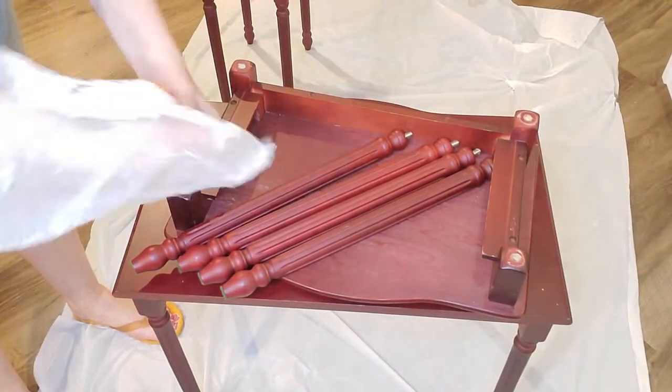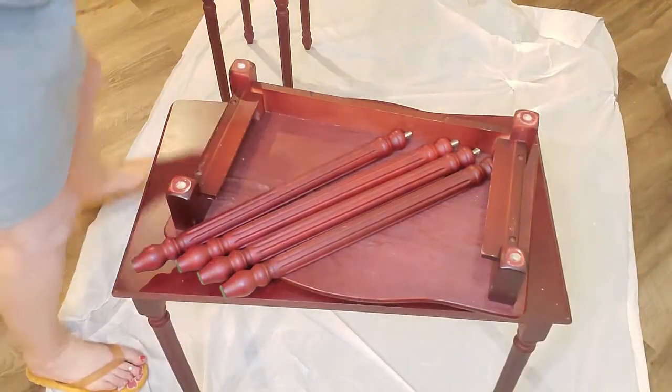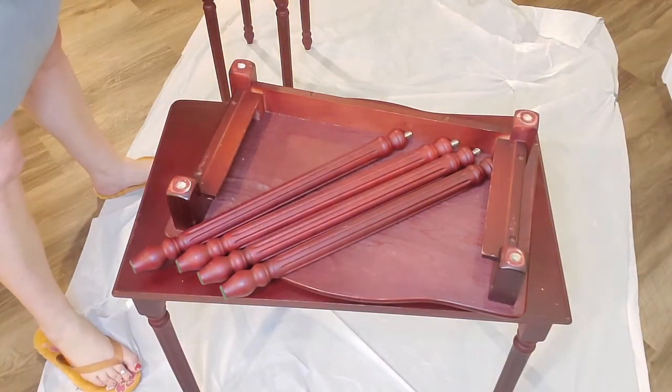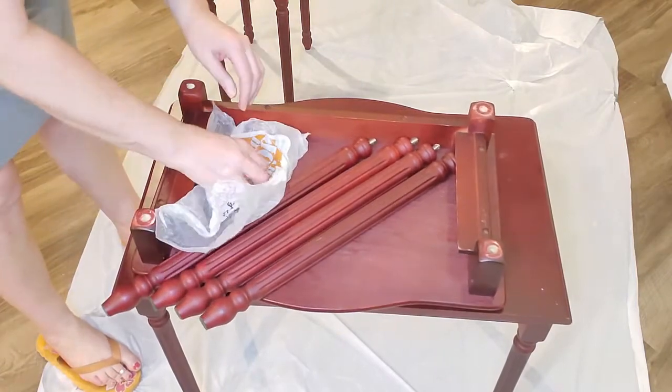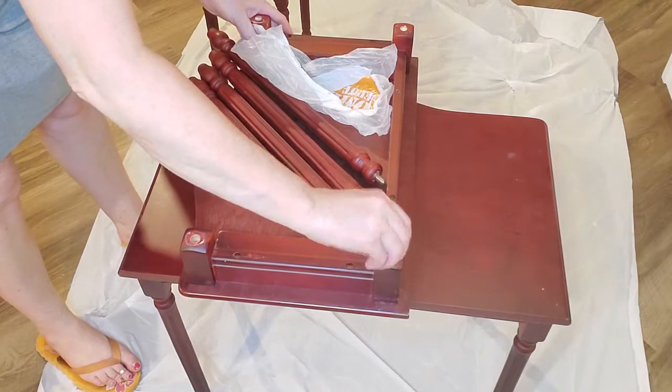So as you can see here guys, the legs are very loose on these tables. I purchased these tables from a thrift store, all 3 of them for $8, and I think this was the reason why. The screw inserts were stripped in the tables. So I had to change out the screw inserts in 2 of the tables. The smaller one was okay, all the legs were tightly secure.